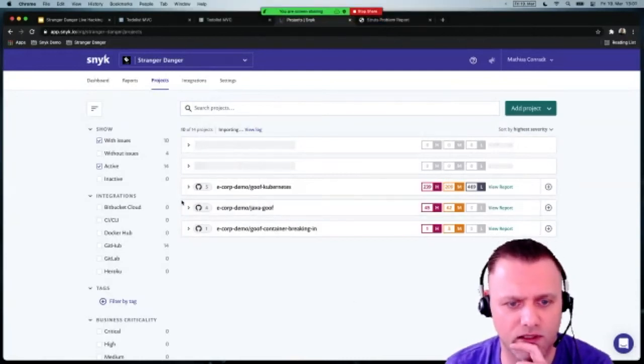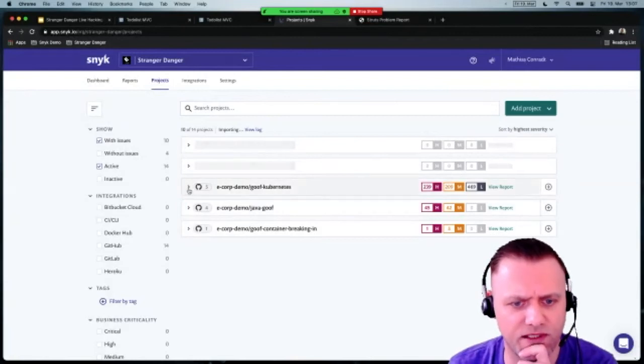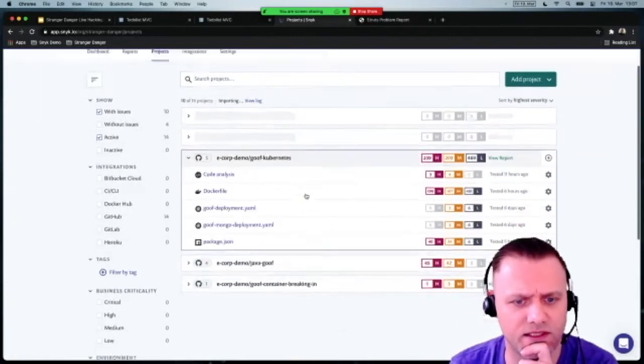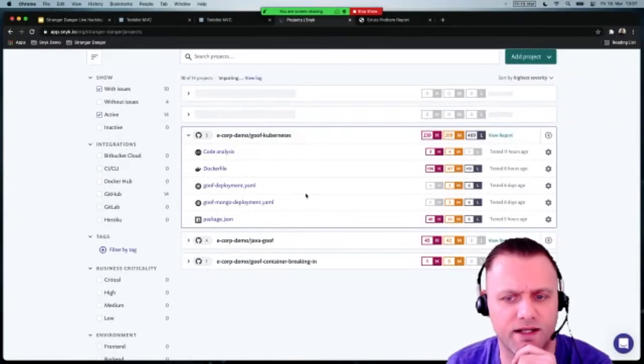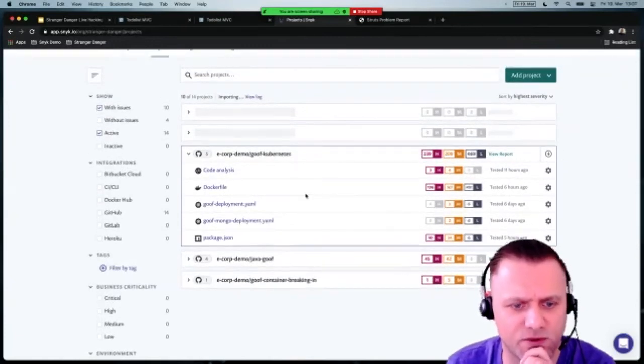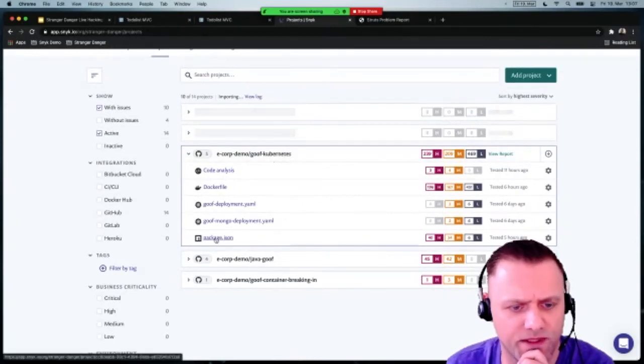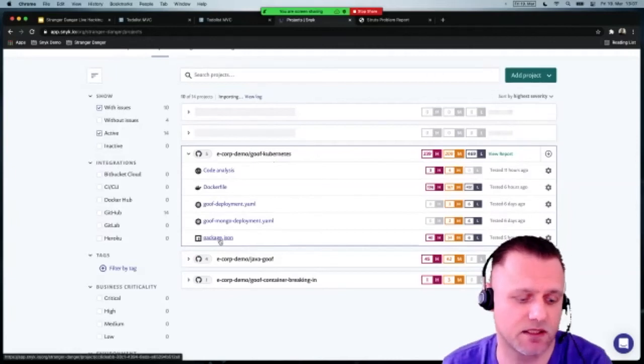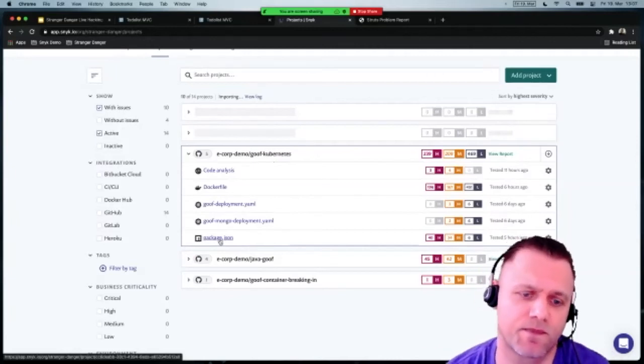So if I go into one of the projects over here, let's take this one here. We have run a few tests already. So what we see here is I have a project that is a Node.js project. It has a package.json. This is where my open source dependencies are referenced.